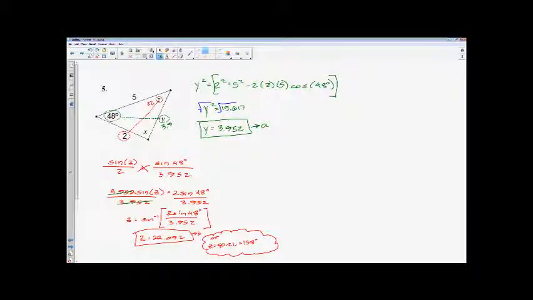When you solve for the small angle, you don't have to worry about the second triangle, but if you wanted to try it out, here I am checking the reasonableness of it. 2 is smaller than 3.9, so this z should have been smaller than 48, which it was, so I'm happy with that answer. The second possible answer, which you only use if you use the law of sines, if I did 180 minus 22, you get 158, which is way too big for angle z. So that doesn't work, and we throw it out.